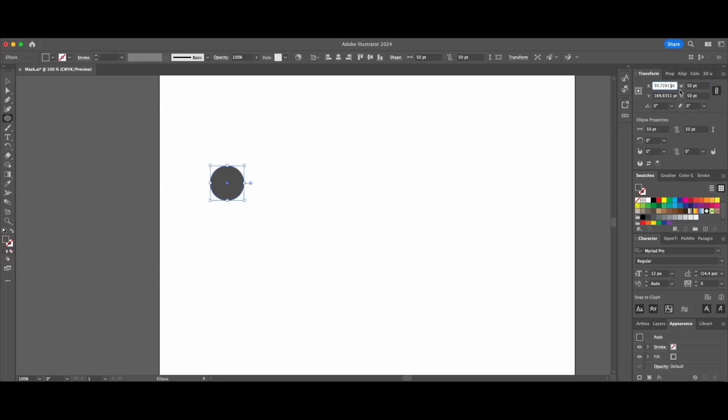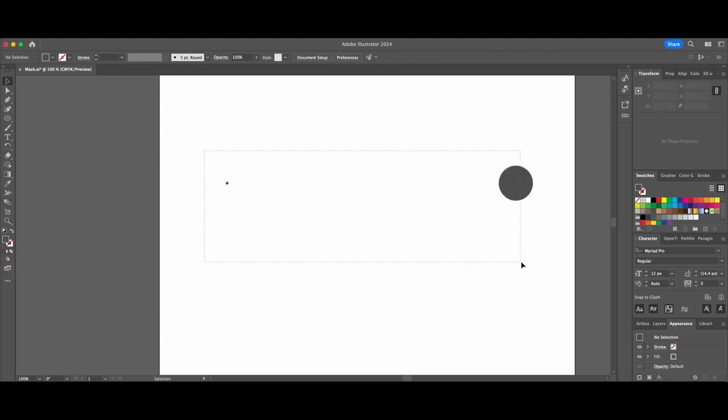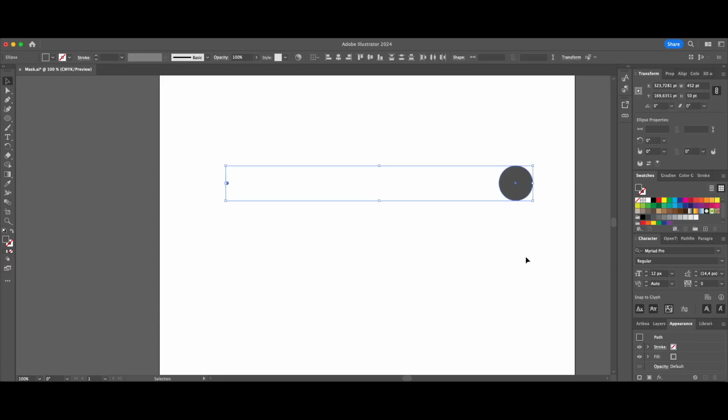And before creating my blend, I'm going to move the big circle 425 pixels to the right to leave approximately 400 pixels between them.